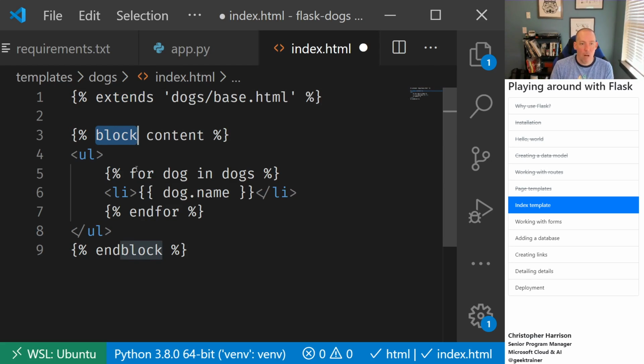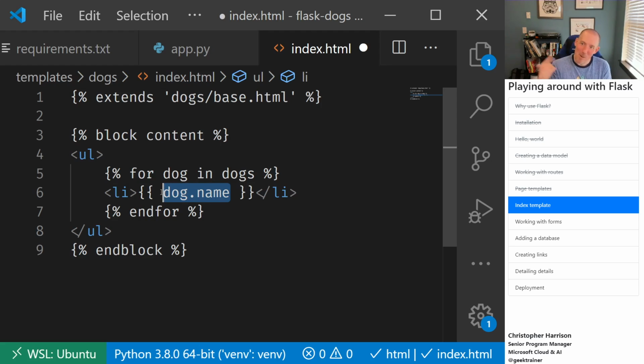If I want to set up a for loop, curly brace percent. But if I just want to display text, that's where the two curly braces come in. This will just take whatever happens to be inside of name and display the text there.